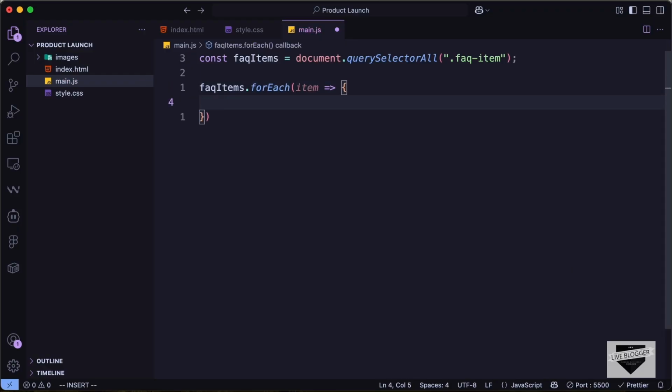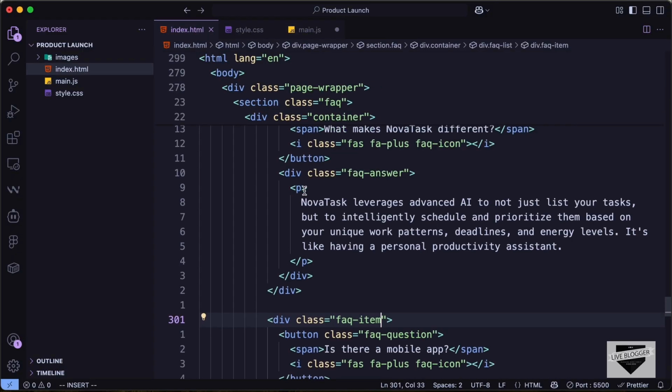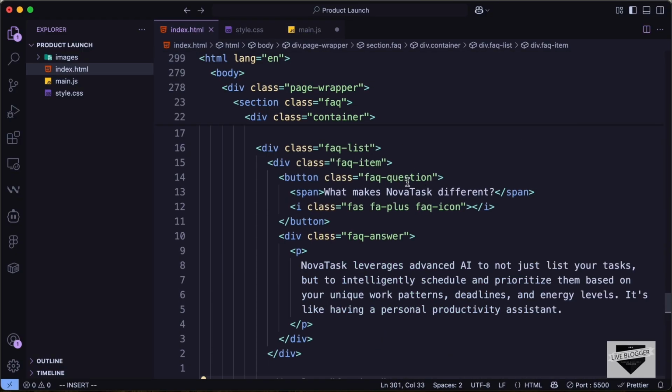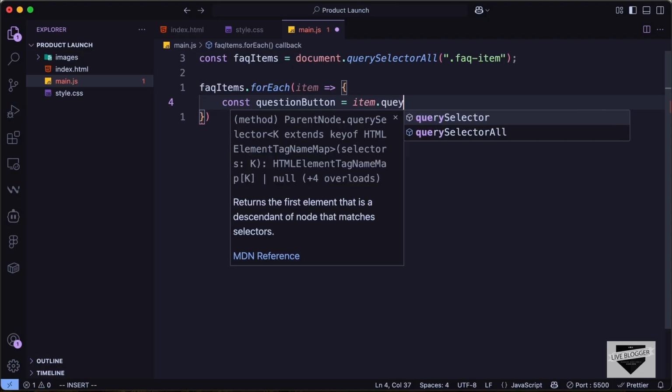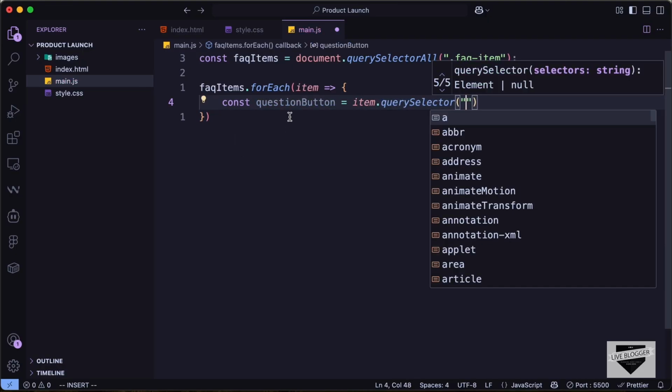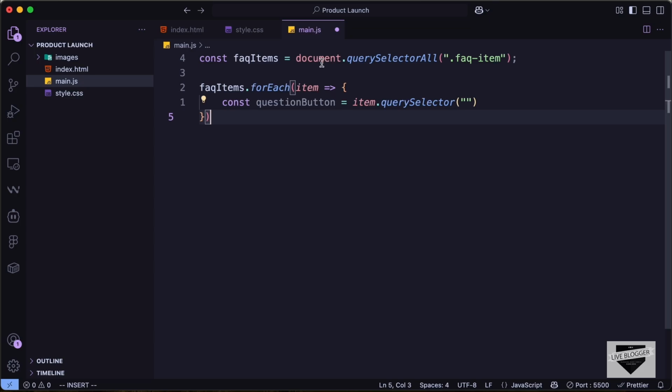Now here we need to reference some of these elements. So we need to reference the FAQ question, which is this one right here. We need to reference the FAQ answer and also the FAQ icon, because we need to change the icon once it is active. So here let's type const questionButton equals item.querySelector. So we are just selecting from this item, not from the whole document.